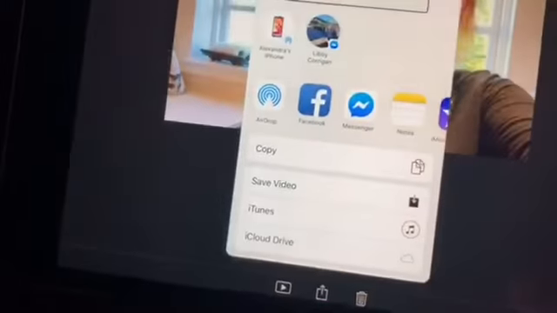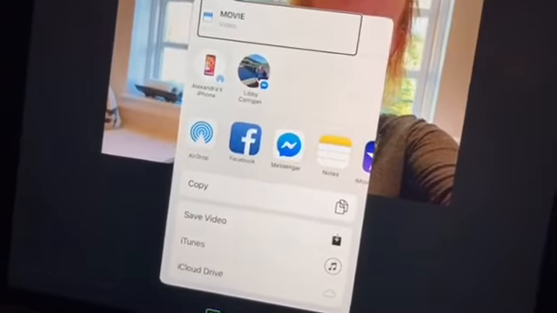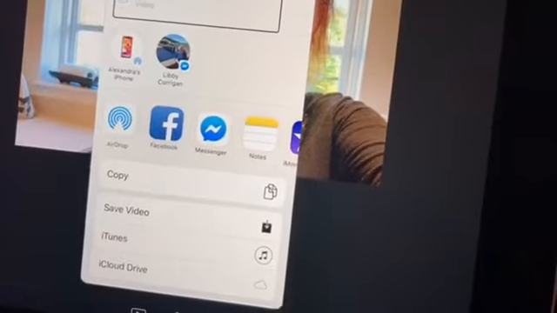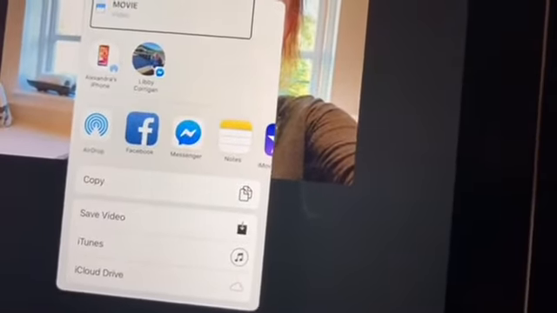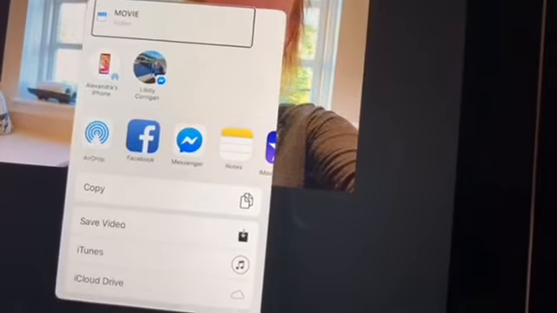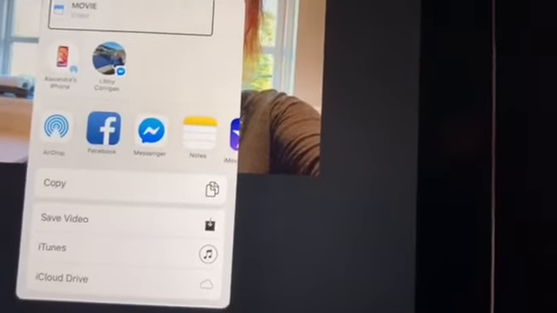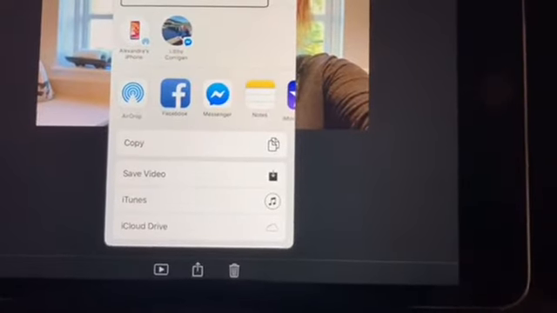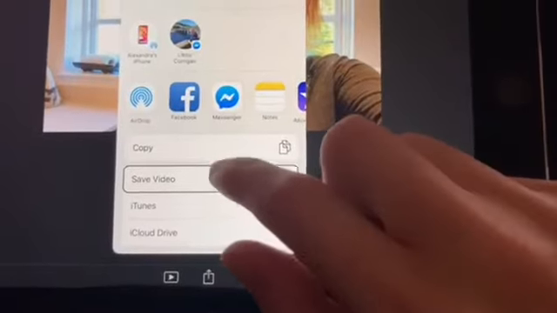So once I have clicked to go back, I then decide to click onto the title. I then swipe right until I hear the words share. I click twice with my finger and then I can choose to share it. And what I tend to do, even though I could share it automatically onto my YouTube channel, is I tend to save the video.